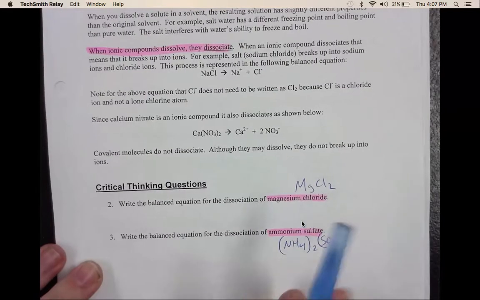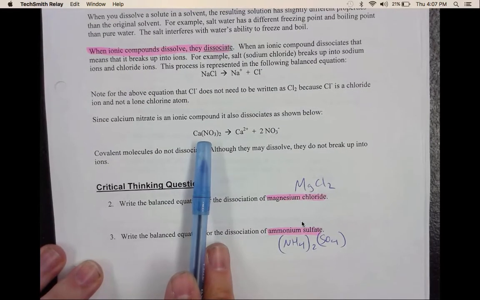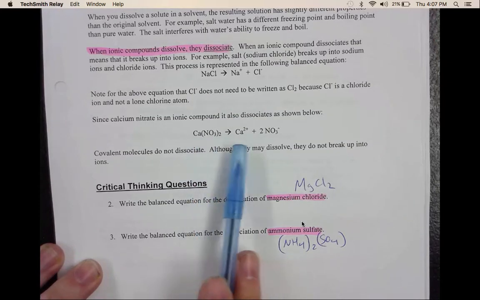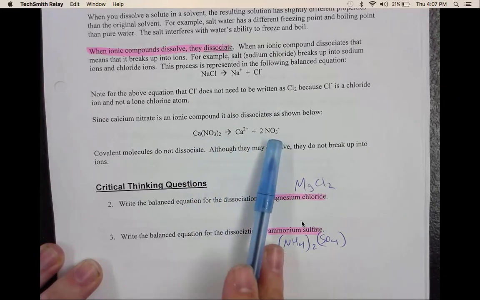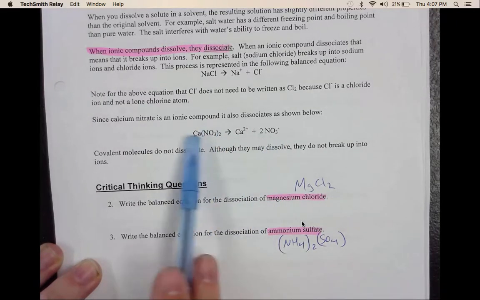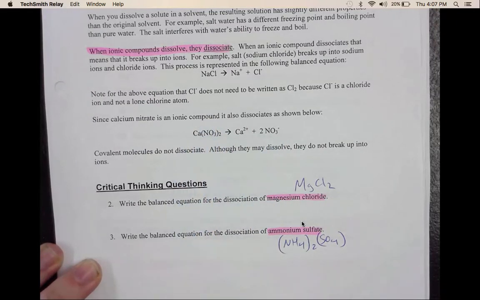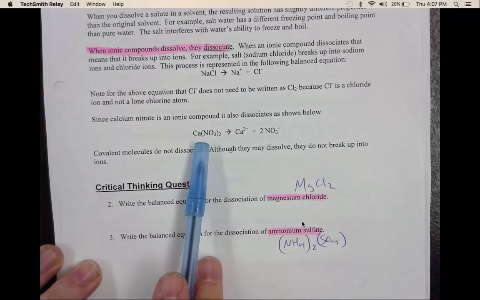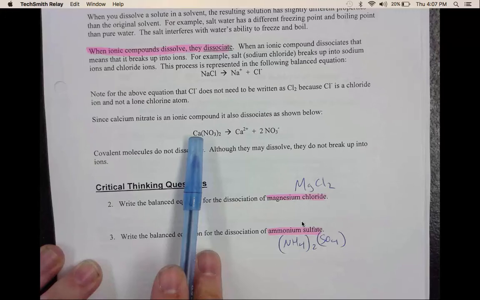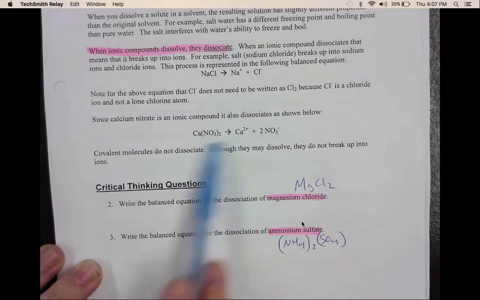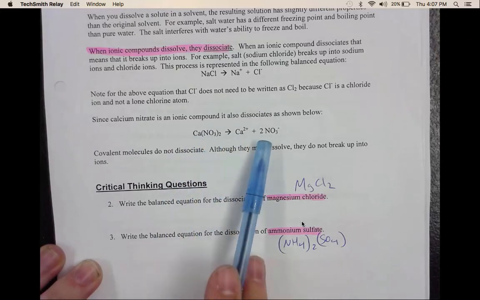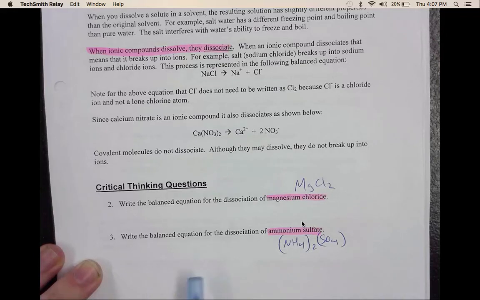Same thing down here. Now we're looking at one with a polyatomic ion. So we have calcium nitrate, and it breaks up into its two ions, calcium with a positive 2 charge and nitrate with a minus 2 charge. Remember guys, we do not break polyatomic ions up. And this one is also a good example of balancing. So you would see here that there's one calcium on this side, so the coefficient is a 1. On this side we have two nitrates, so the coefficient is a 2.